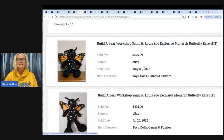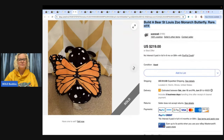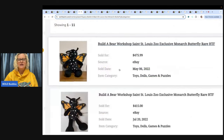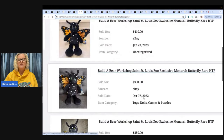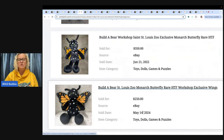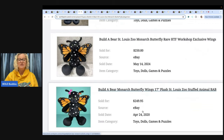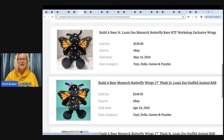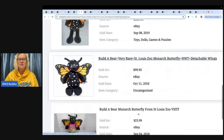Let's look at WorthPoint. May of 2022 — $475. Yeah, that one has spots too, trying to pay attention to detail here. 2022, $415. 2023, $410. $350 in 2022. So this one seemed to be trending in 2022 at the higher sold prices. Here's one for $250 in 2024. So again, this is where WorthPoint comes in — it's important to always look at WorthPoint if you have it, especially on items like this, because they may have left some money on the table. However, they may have been sitting on it a long time and said, you know what, I'm going to take that offer.